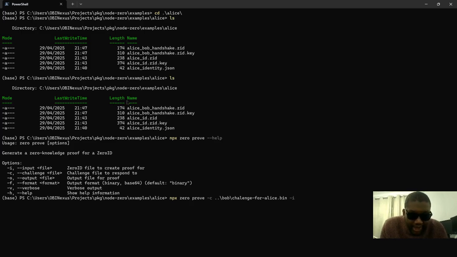There's Bob. If Alice is the one creating the ID file, then Bob has to be the one to create a challenge. Then Alice has to be able to create a challenge, because this is the challenge for Bob. The thing is that if Alice now sends Bob a challenge, the challenge file is for Bob, and now Bob has to prove to Alice. So this is now the challenge for Alice in Bob.